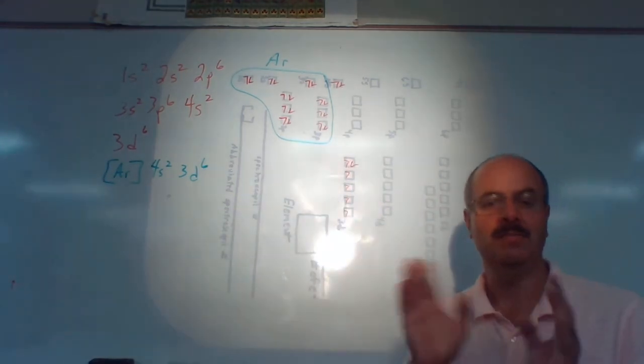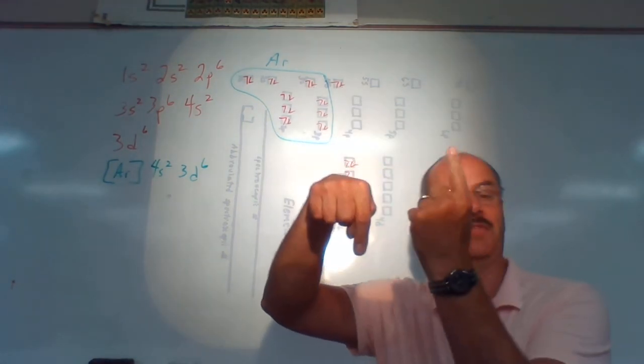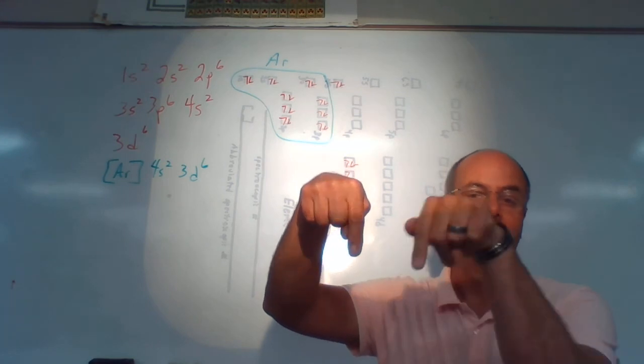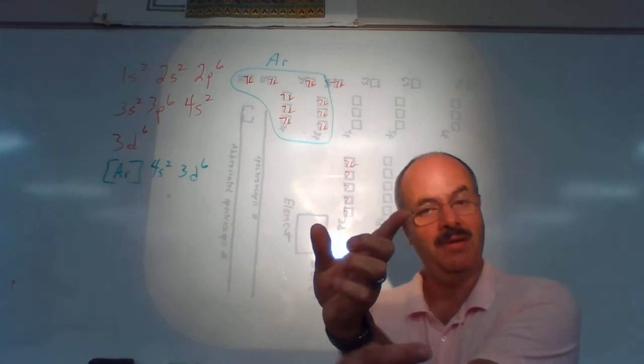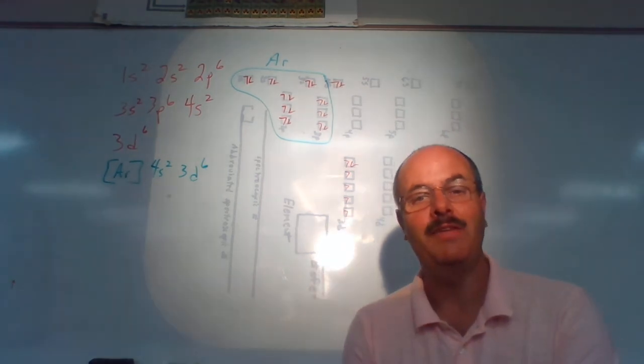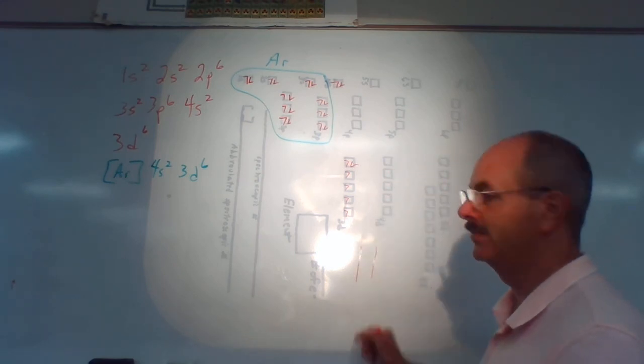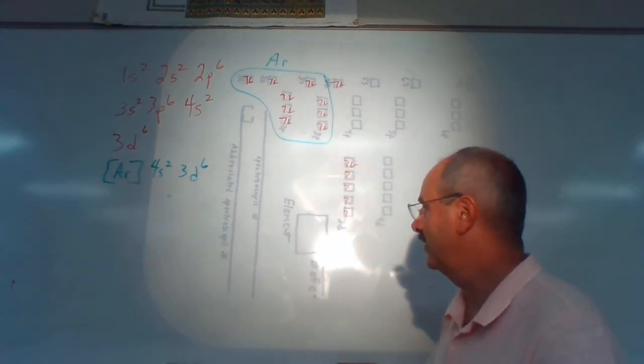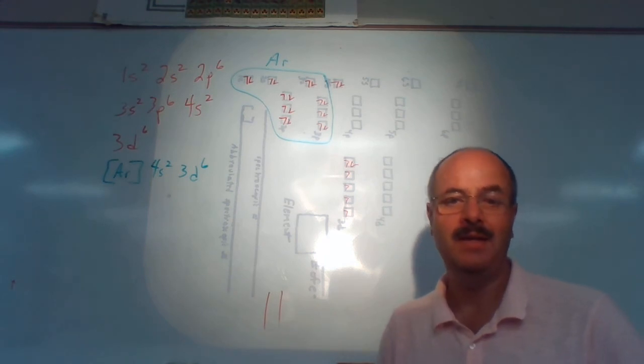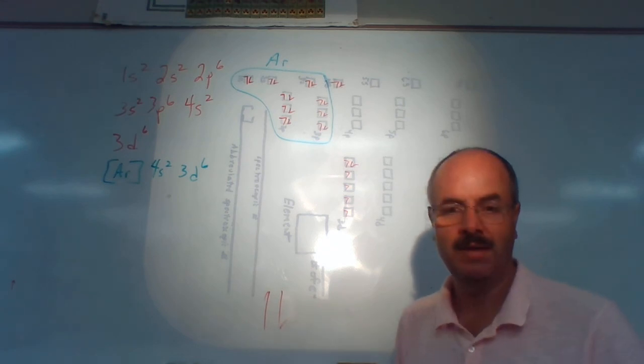As for these arrows, it doesn't matter which way they go. You just got to make sure that they always point opposite each other. So if the first one goes up, the next one's got to go down. The first one goes down, the next one's got to go up. If the first one goes this way, then the other one's got to go that way. If the first one goes that way, then the other one's got to go that way. They always got to face opposite directions. So one thing that I don't want you to do is don't make your arrows like that. Don't make it two lines. Because that doesn't tell me which way they're spinning. It's got to be an arrow and an arrow. So that we know that they're spinning opposite of each other.